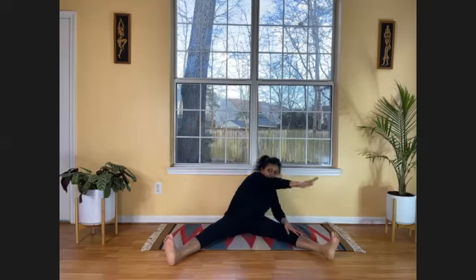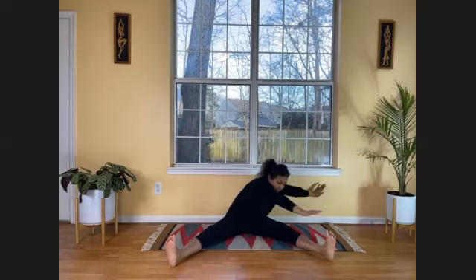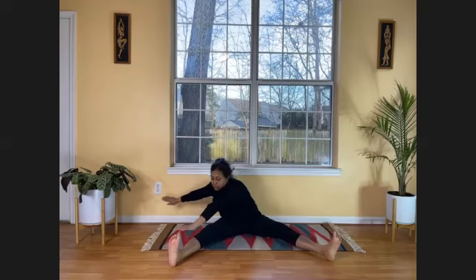Bring some distance between your feet and point them toward each other — as if holding an imaginary beach ball with your toes. It's an angular movement that affects the fascia, the connective tissue of the body. Relax, drop the ball. Spread your legs further apart — with your right hand, reach for the left foot, come back with your left hand, reach for the right foot, and come back. You're bending at the waist. Last round. Relax, bring your legs together.